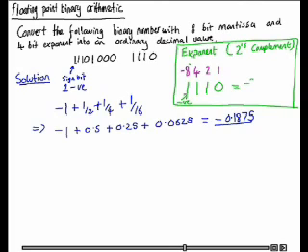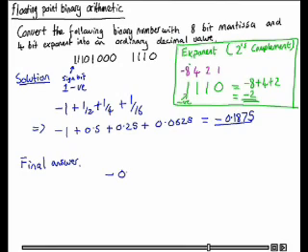So what have I got? Well, if I'm going to work this out, the actual answer that I'm going to get will be equal to -8, add 4, add 2, there's no 0 there, and the answer to that is going to be -2. So now I can go back to my original calculation and find out what the final answer would be. And looking at the values, I guess this is going to be quite small. Take my mantissa, minus 0.1875, multiply by 2, but this time the exponent has a value of -2.